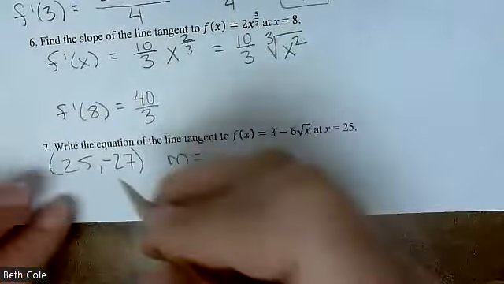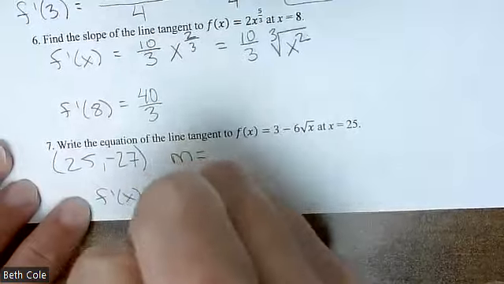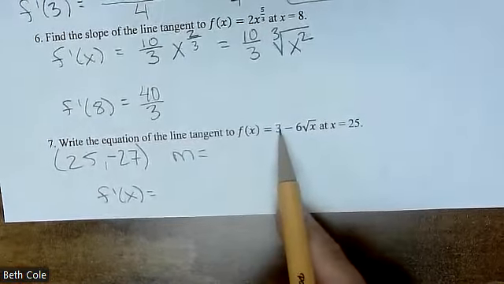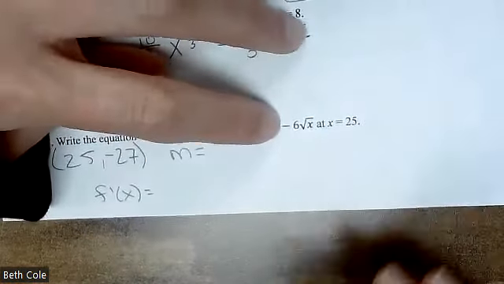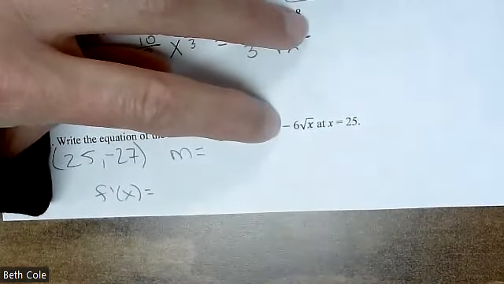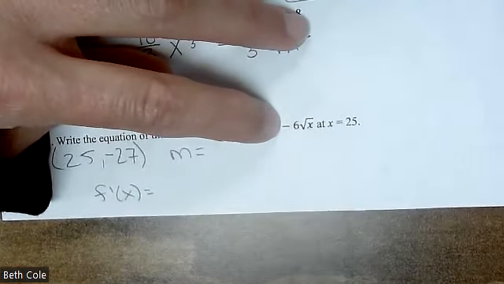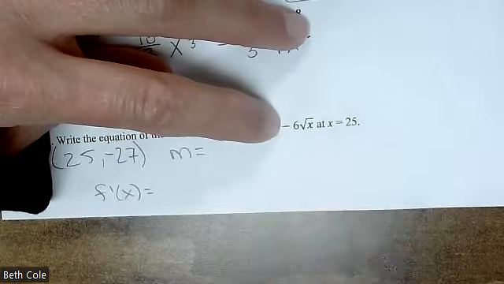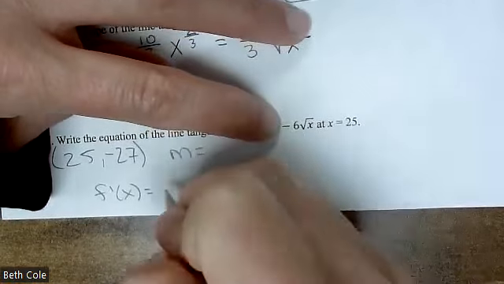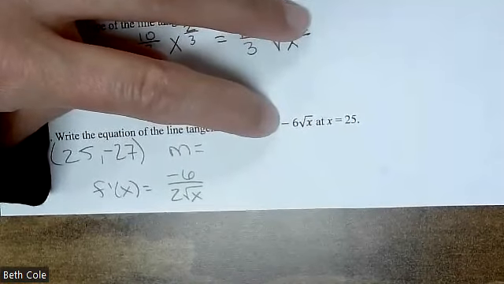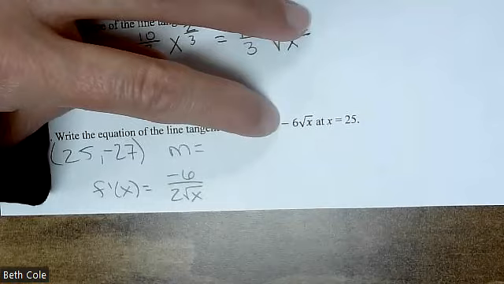Slope comes from derivatives. So we're going to need to find f prime. The 3 is a constant. So what happens to that? Yeah, it's gone. I'm going to just cover it up. All right. If you memorize derivative of square root, you'll be so much better off. It is what? 1/2 square root. But this one's going to be negative 6/2 square root. Just whatever number is there will go in the numerator. Like the coefficient is just there. It's just there. All right.